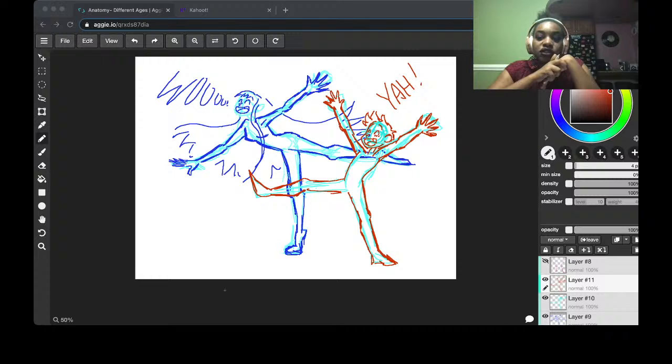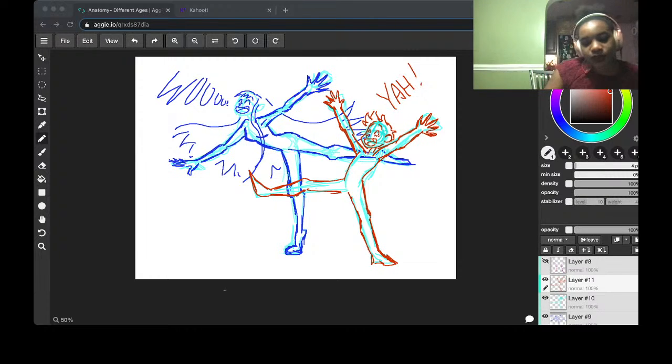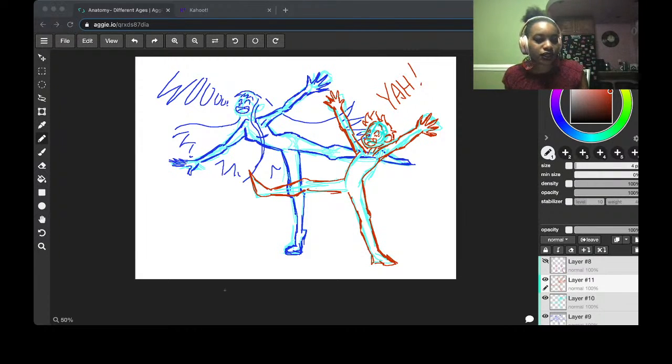And you can do the same thing with animals too. You still go by heads. That's how you break down anything that's living, really. Because you break it down by heads. But as you can see, it's not difficult. It's no confusing thing when you're drawing different age groups. It's just all about coming down to our wonderful measurement of heads. And that's one of the things that you consider.